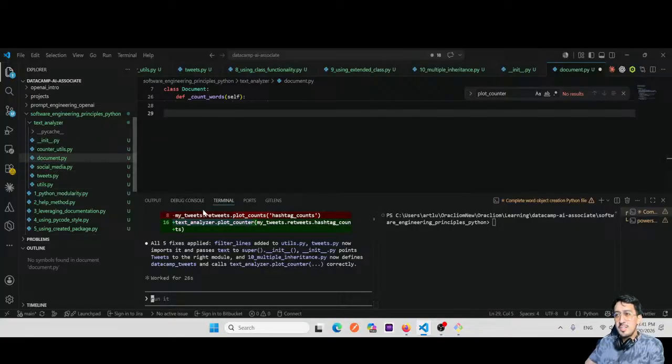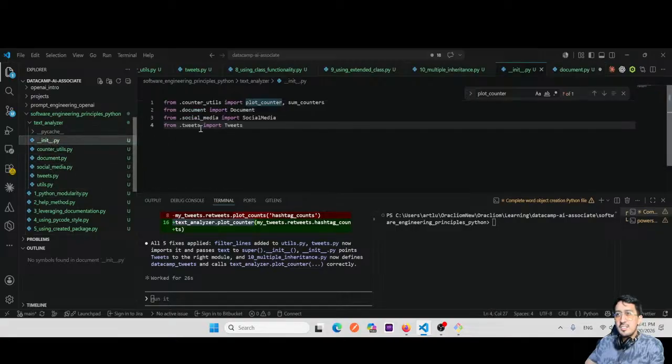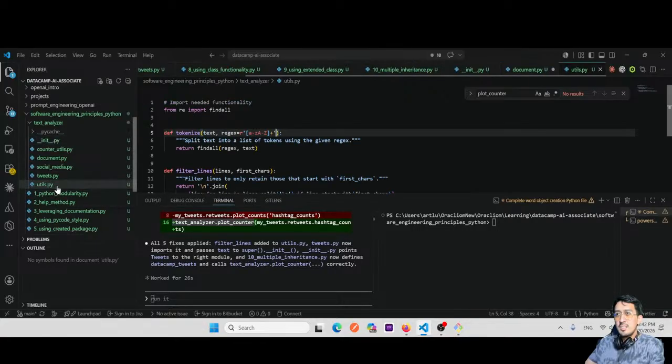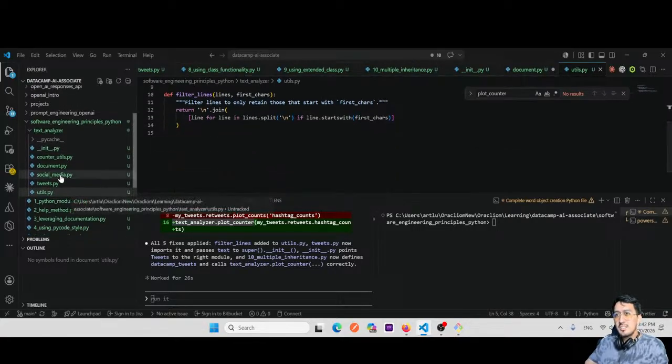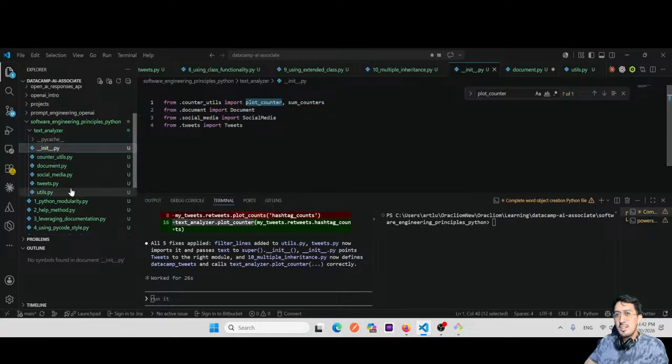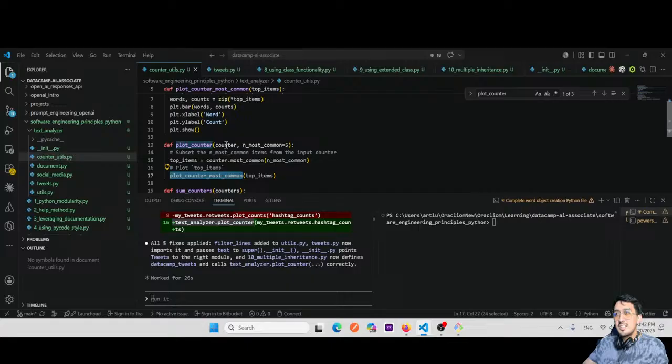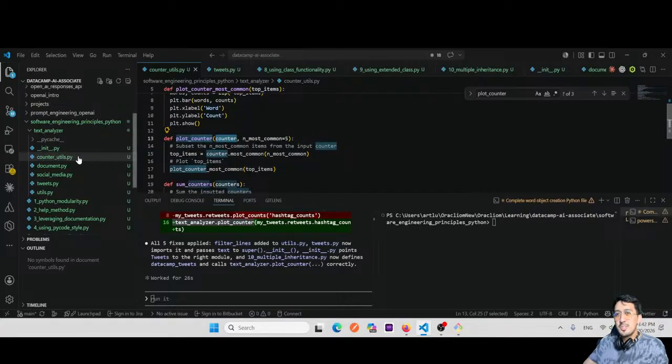And this plot counter is coming from the utils, counter utils, which is from here. That is gonna receive a counter and the most common.